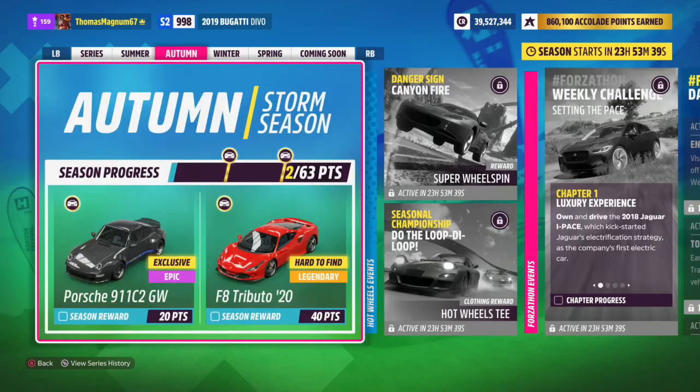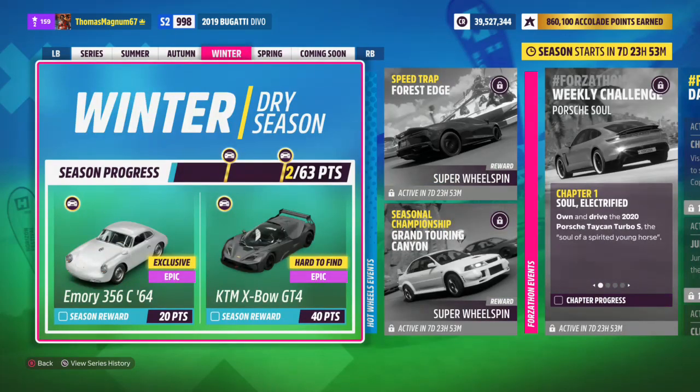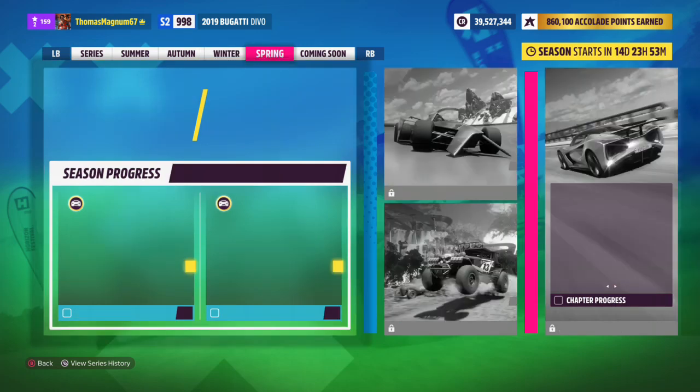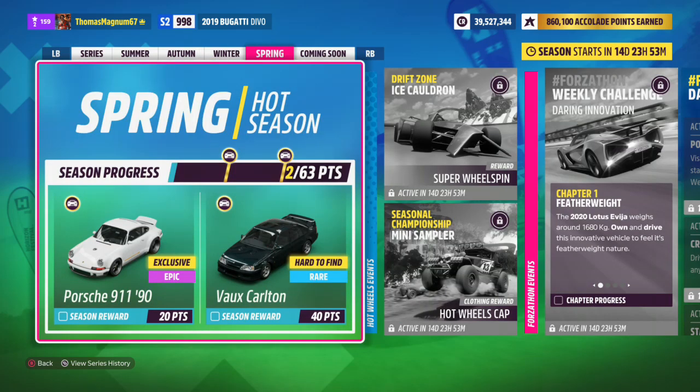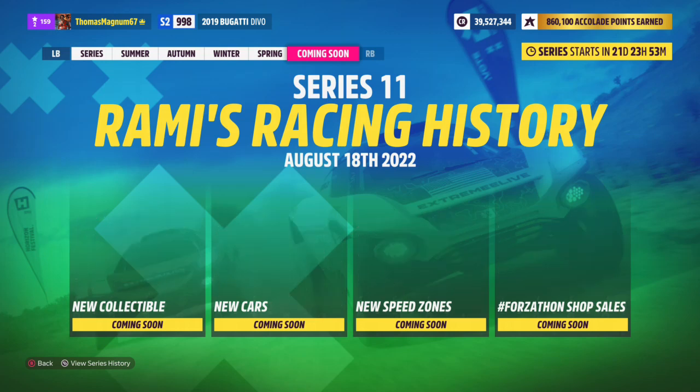What are the cars? So, okay, yeah. Well, no, the Emery. I don't have the Emery. I want the Emery, so I'll be happy when I get the Emery. I don't give a crap about the Carlton because I think it's a god-awful looking car. Speed zones, new cars, new collectible. Coming soon. Okay.